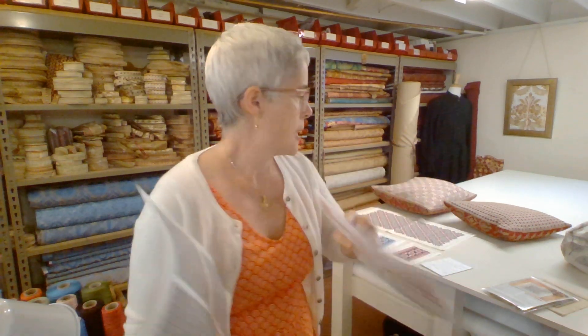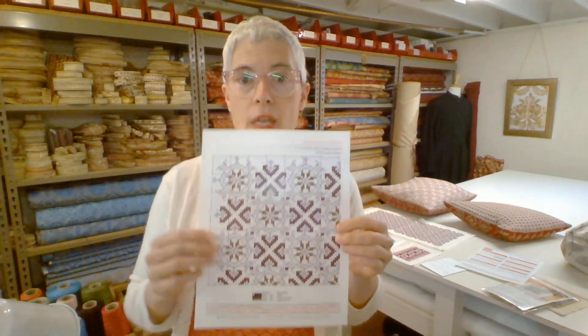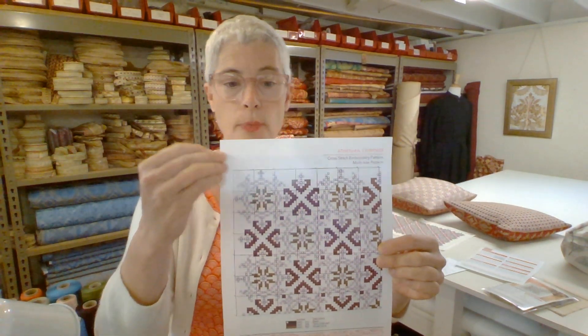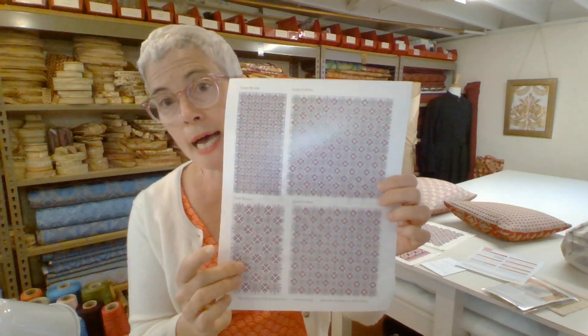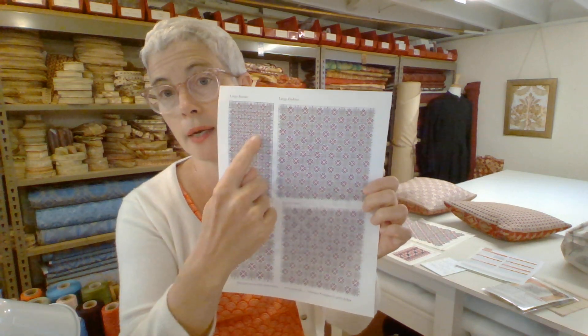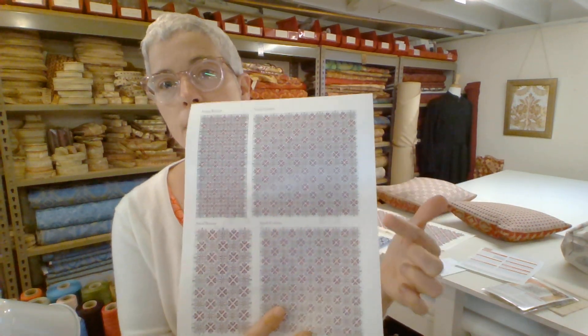So what exactly is a multi-size pattern? The first page is the cover photo, back page is all your info. Page three is your close-up working chart — that's your chart for actually working the design, starting in the upper corner. On page four, the last page, I've given you the sketch for each size you can work in this design. For those of you who know how to do the math and repeats, knock yourself out. But for many, that's a new skill, and we can talk about that in another video.